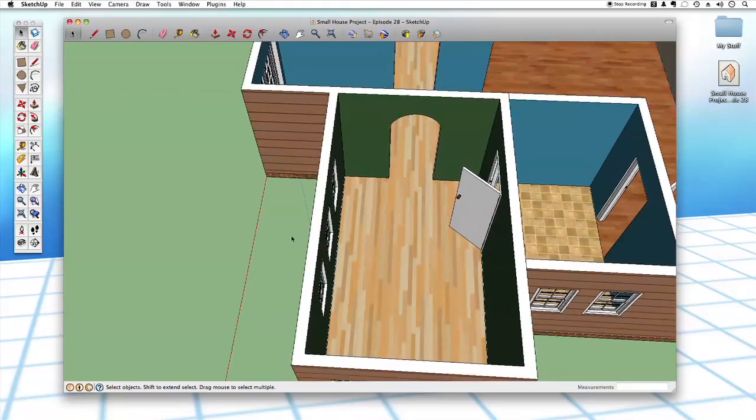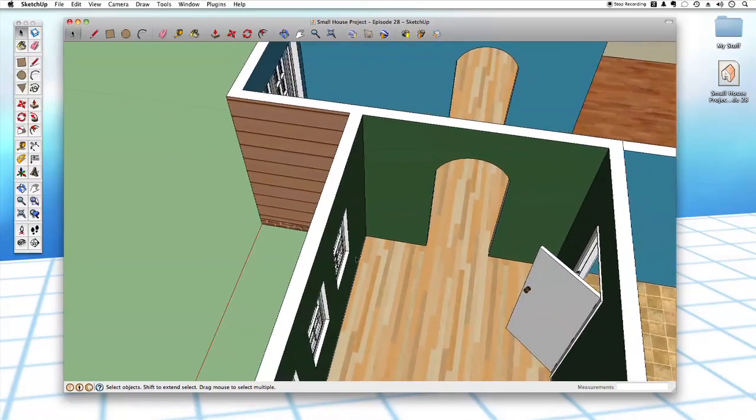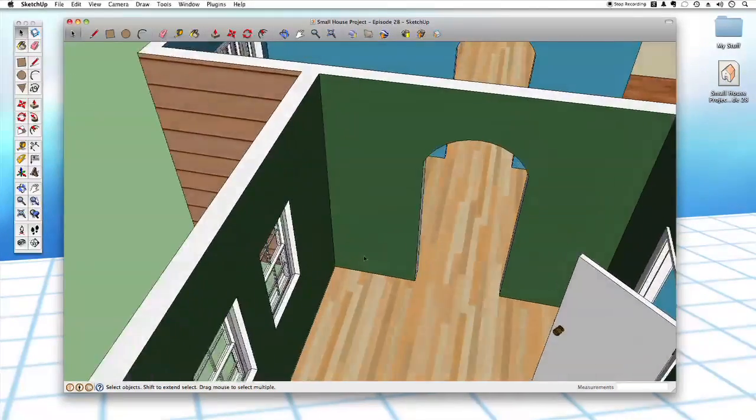So the first thing that you need to do is you need to draw the shape. Now the shape, in the case of a baseboard, is kind of like the profile of the baseboard. It's not going to have any depth. It's going to be a two-dimensional shape that you draw. So that's what we're going to do first, but remember, let me show you a brief little demonstration.